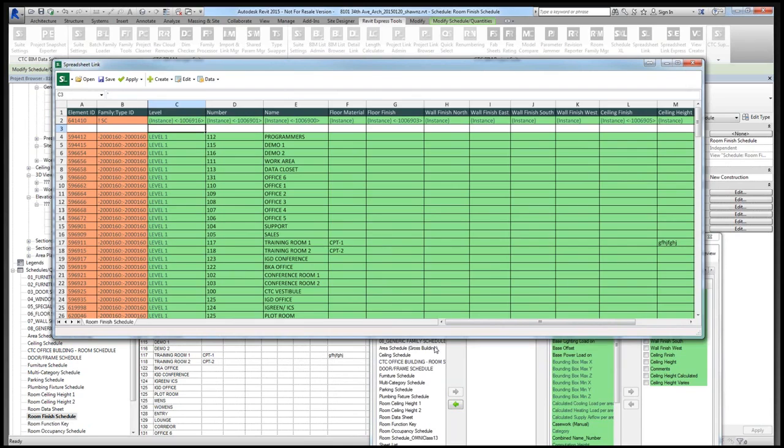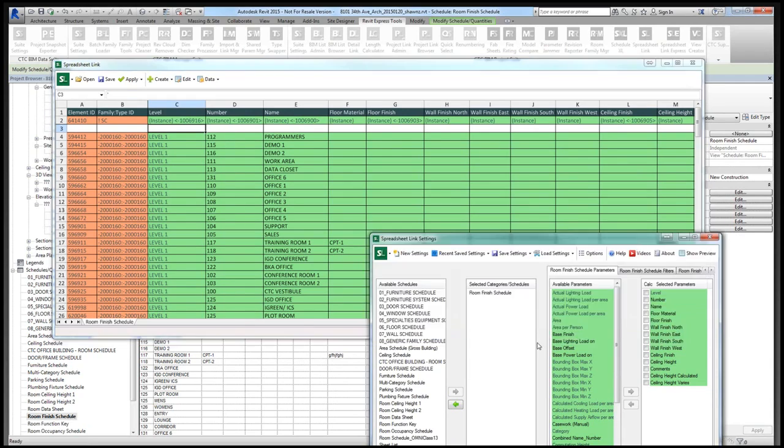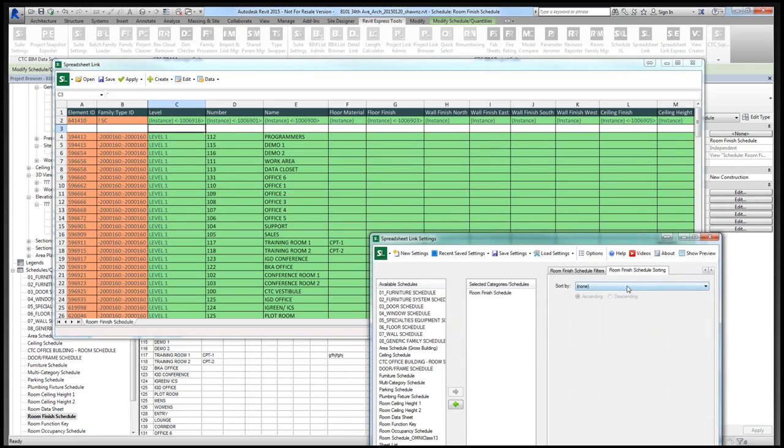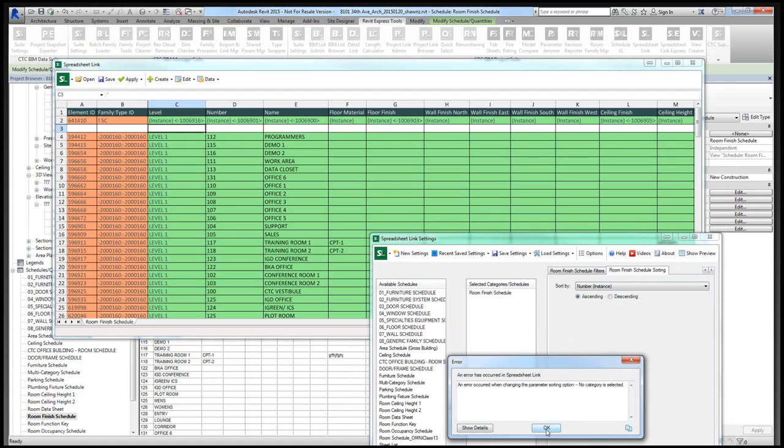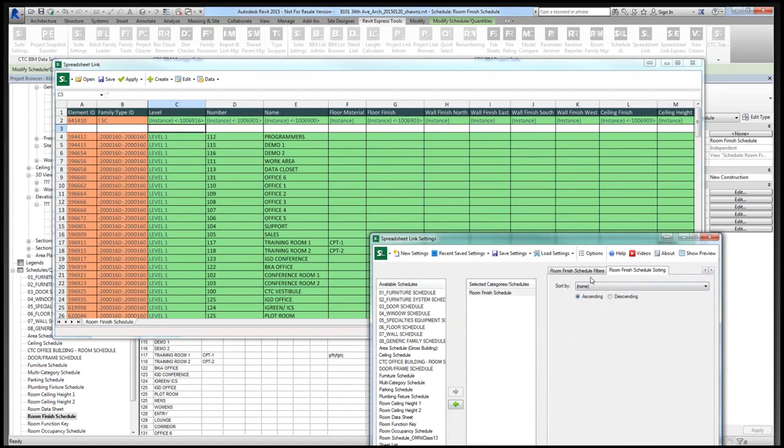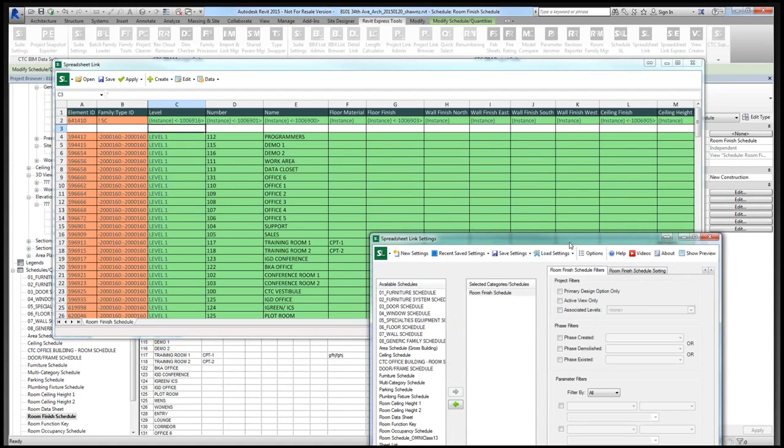Not really that big of a deal. For the most part, I'm going to focus on the left-hand portion over here, provided that my order is nice and neat. In this case, it's pretty decent. I do probably want to go through and actually sort these based on room number. So I'm going to go here to my sorting and just make sure that I'm sorting based on the number. And in this case, it doesn't like my sorting. That's okay. I'll ignore that for right now. Not that big of a deal.